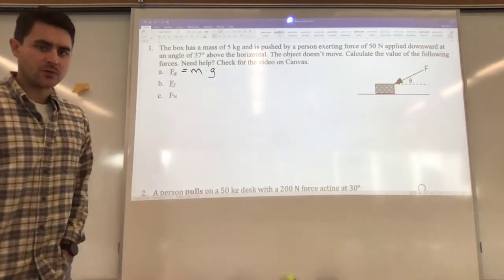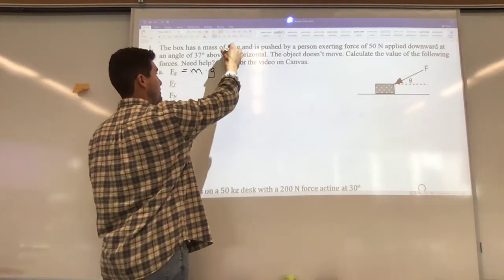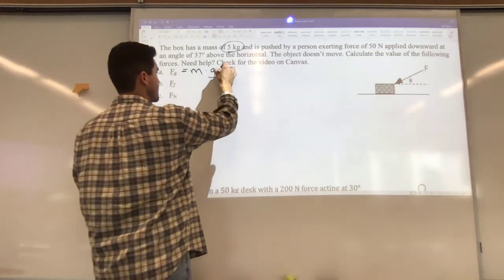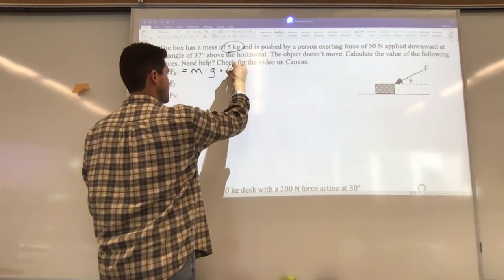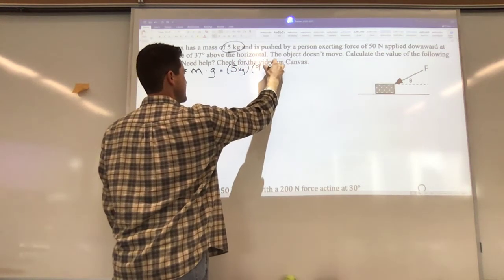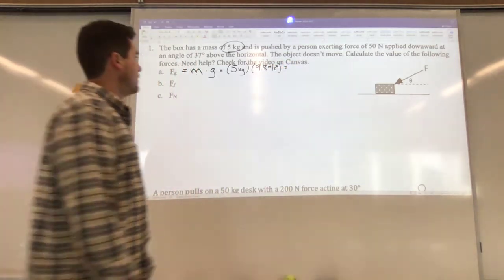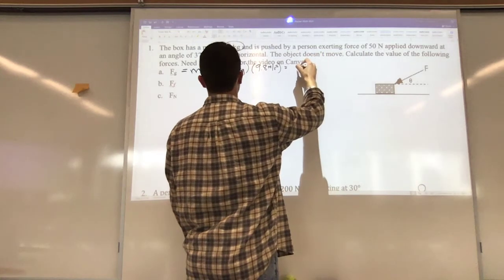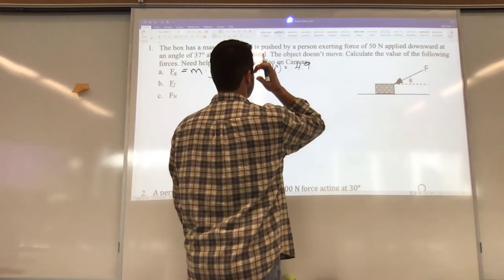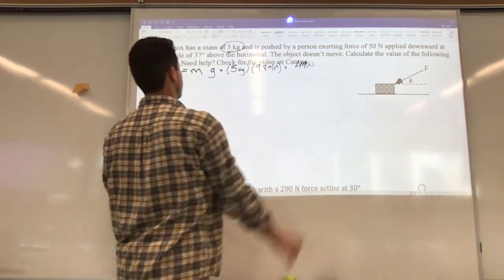We learned that from a mass versus weight lab. I think I can probably go ahead and solve for that one right now, if I know the mass, and I always know baby g, it's a universal constant of physics. So let's take 5 kilograms and multiply that by 9.8 meters per second squared. That will give us our force of gravity. I think it's going to end up being somewhere around 49 newtons. Okay?